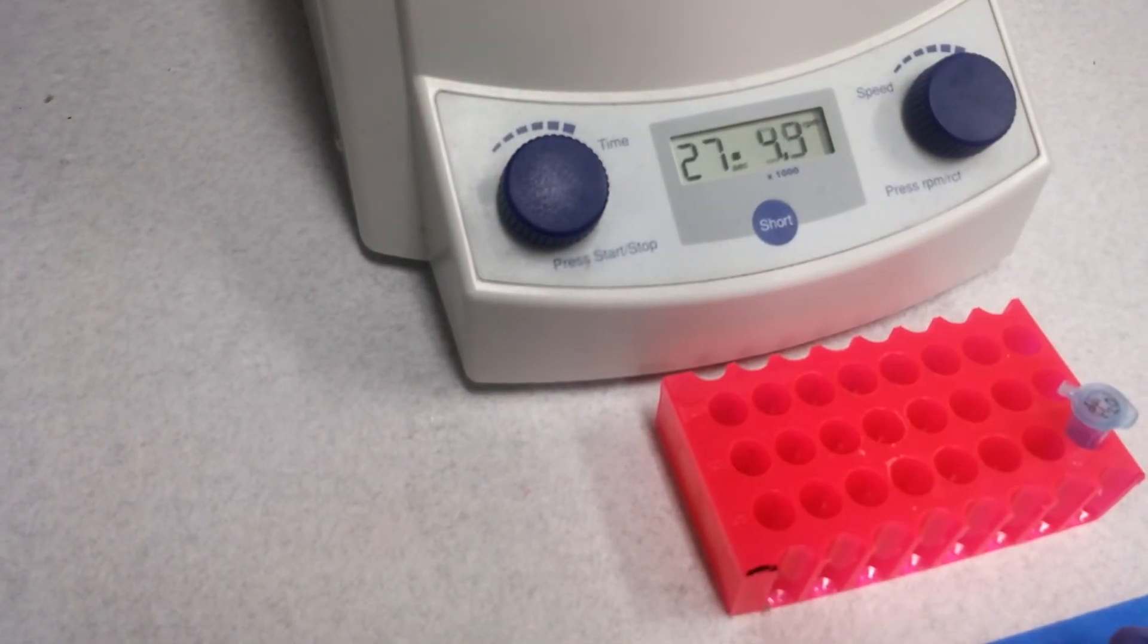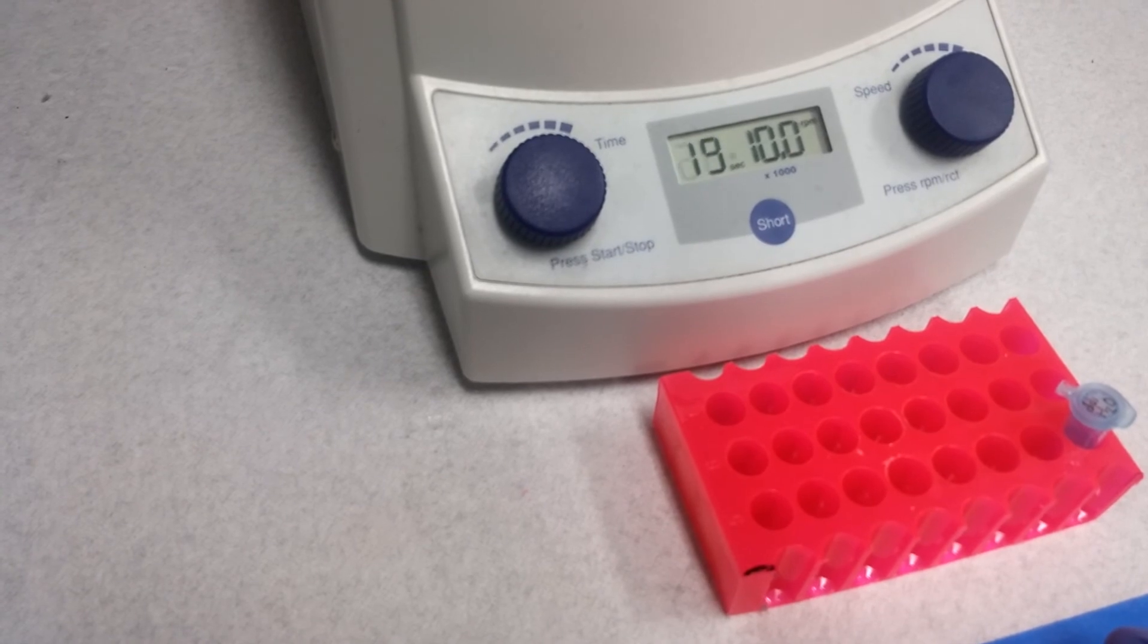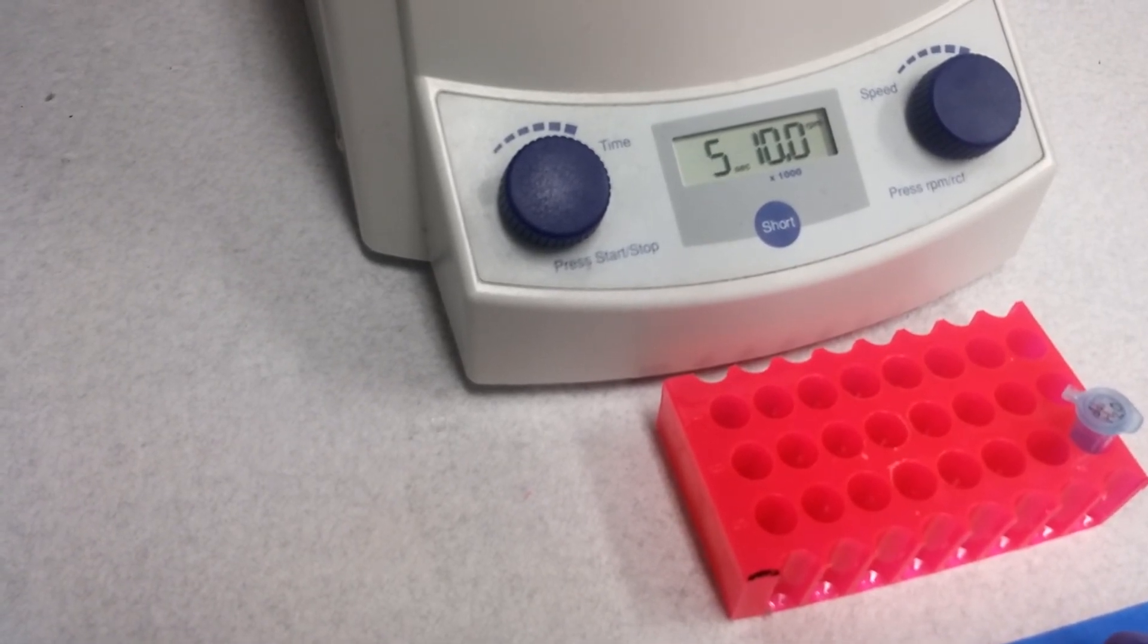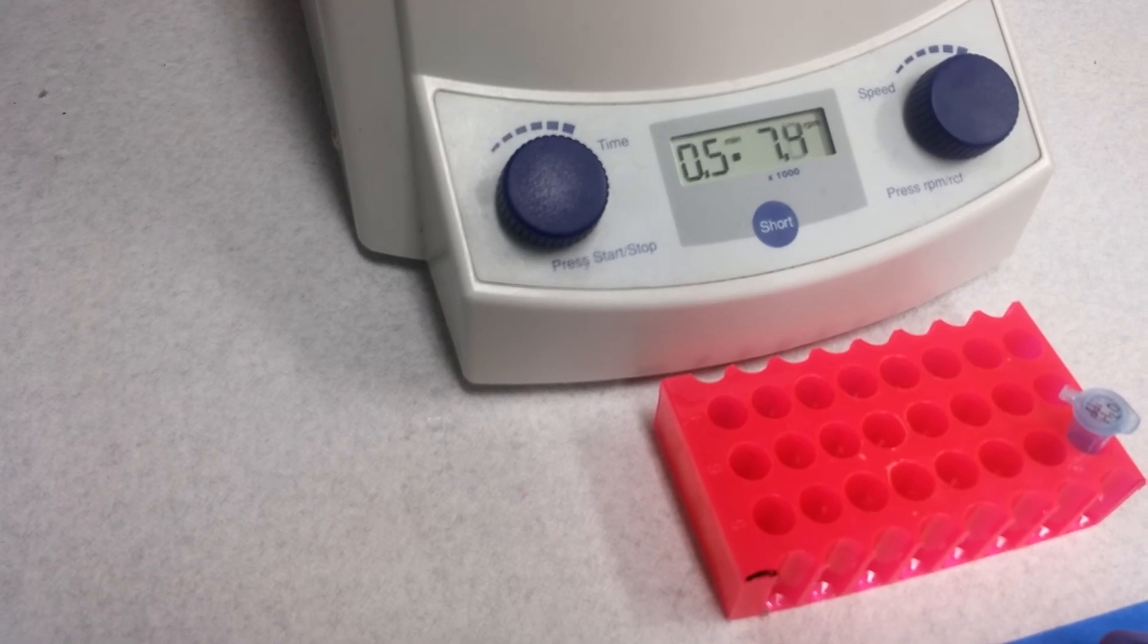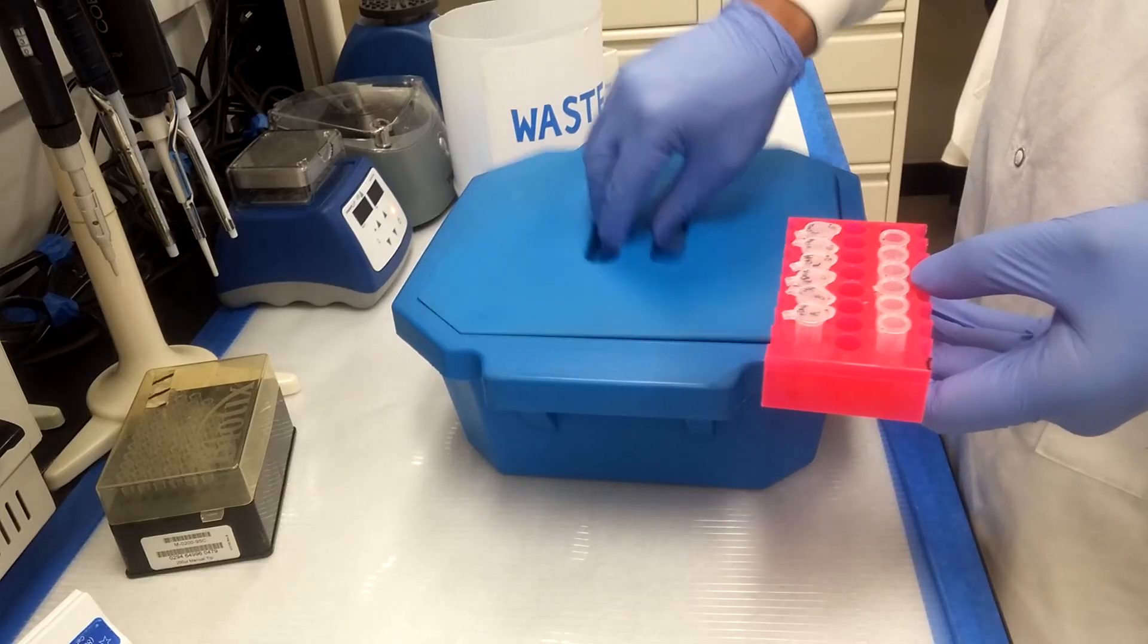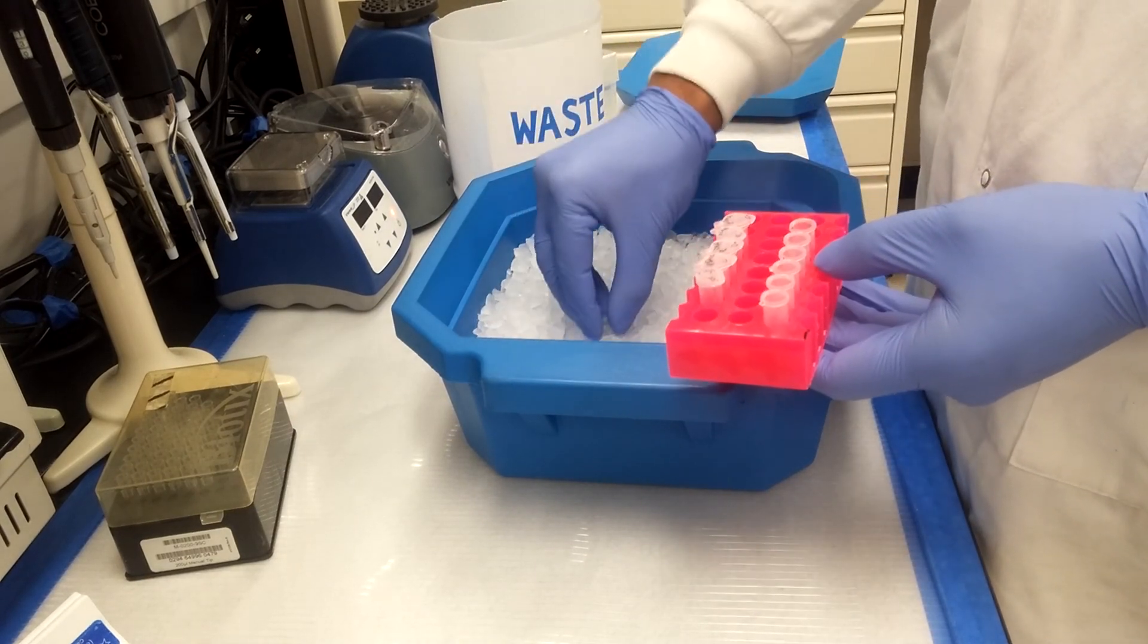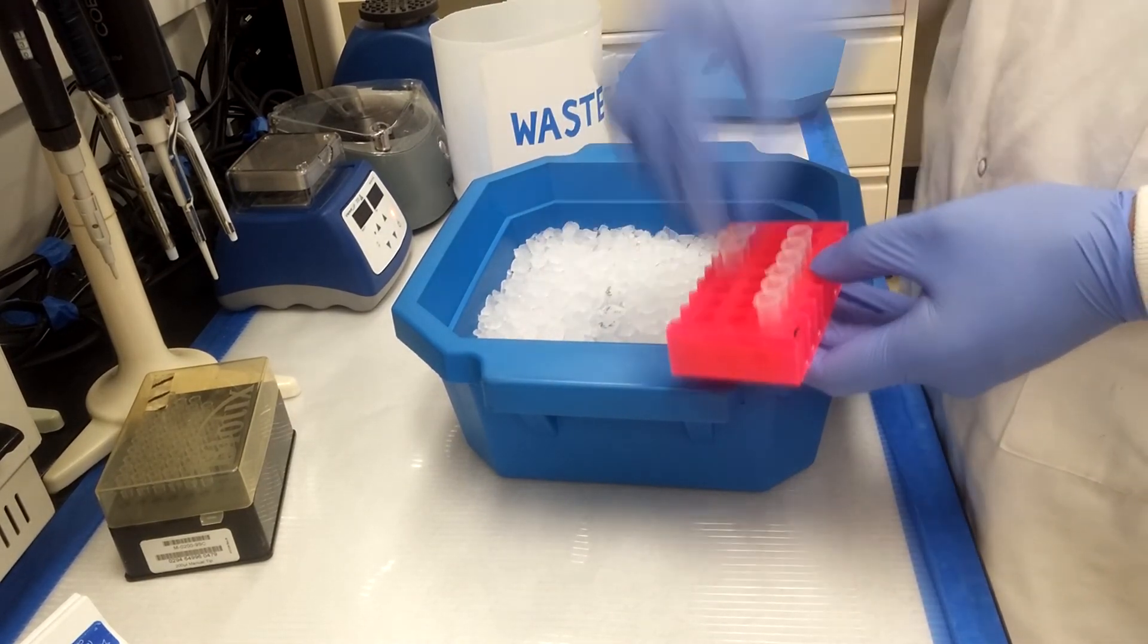The samples are then centrifuged for a fourth and last time. After centrifuging, the filtration column can be discarded, and the resulting sample left in the PDNA A through F tubes contain purified DNA. The samples should be stored on ice at 4 degrees Celsius or frozen for later use.